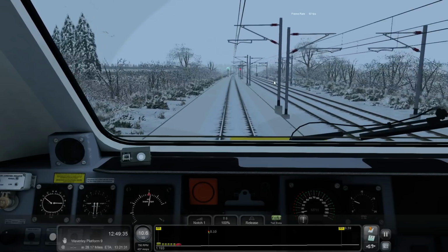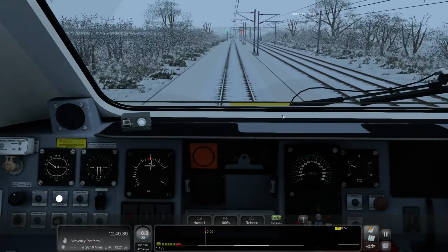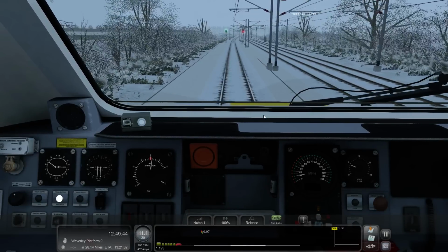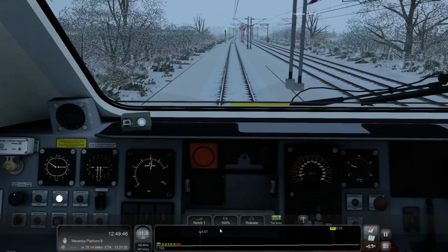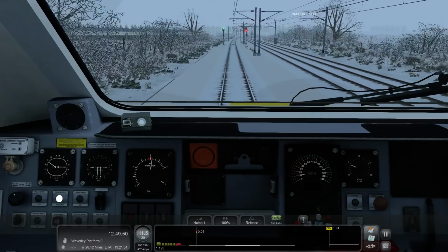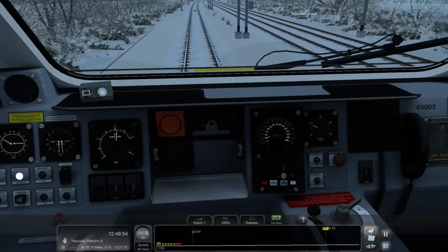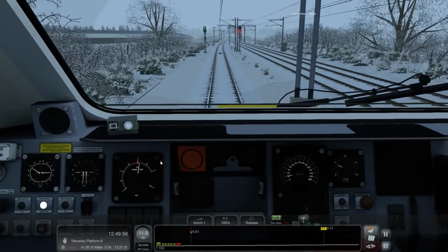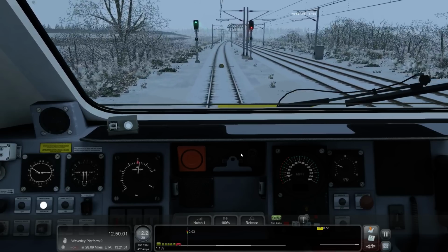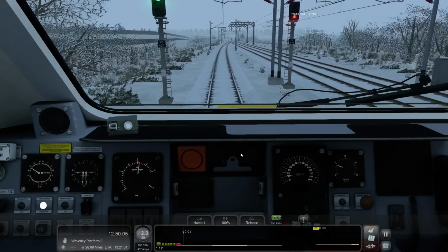Buy an enhancement pack if you sit in a cab and drive the train. Buy an enhancement pack if you like to press buttons, if you like a simulation of the real thing. If you drive with a HUD, don't buy them. If you don't know the procedures but want to learn them, buy it. Buy a manual. Look at the manual. Armstrong Powerhouse's manuals are pretty good. They do set up procedures and all sorts for most things, so they're very detailed.